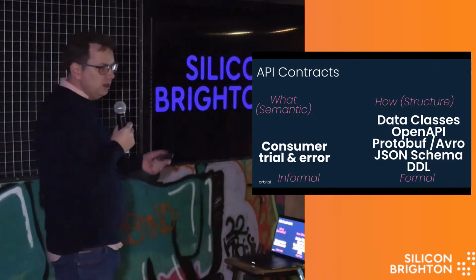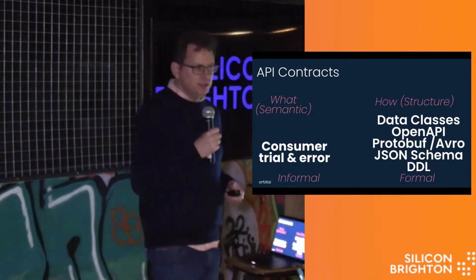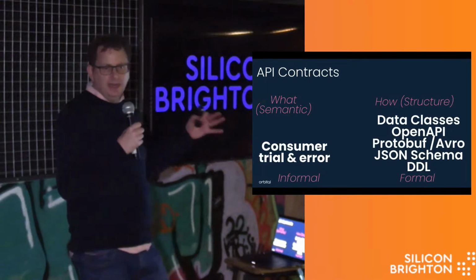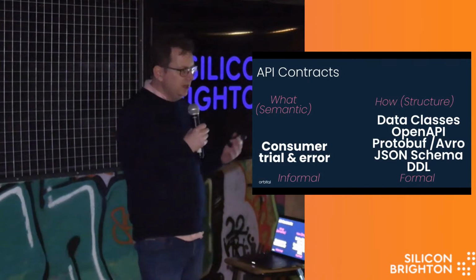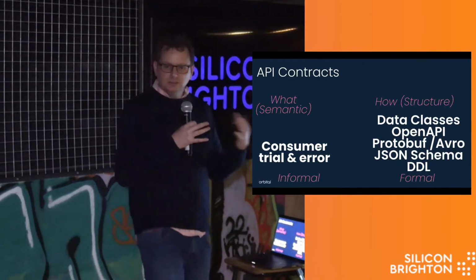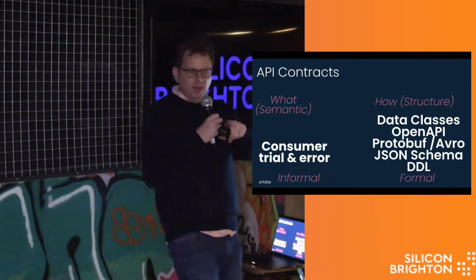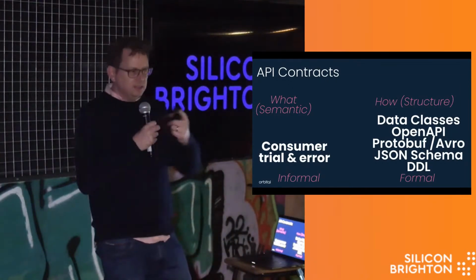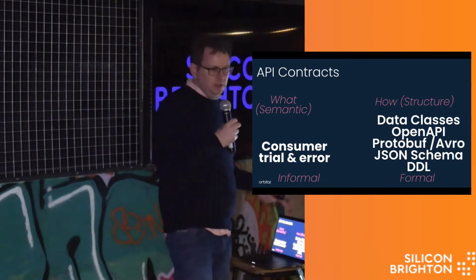A lot of the time when we're doing integration, it falls down to consumer trial and error, right? So chances are, if you are integrating someone else's API, you probably open up Postman or something like that. You have a bit of a sniff around, you invoke some stuff. You look at it and you go, okay, well, there's the thing that I want, right? It's called email, and I'll go off and start doing it. Consumers end up doing that work, right?